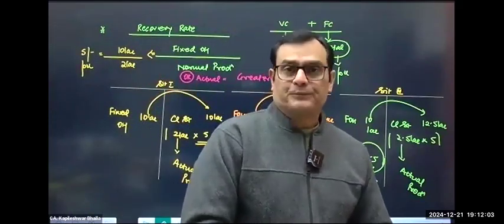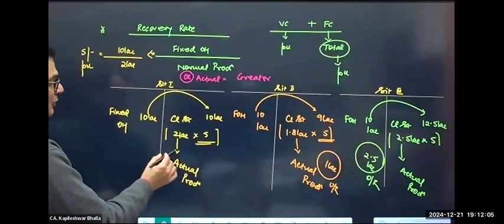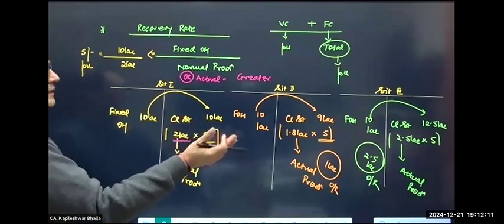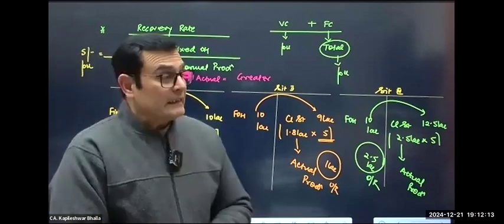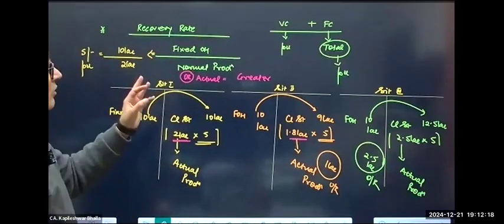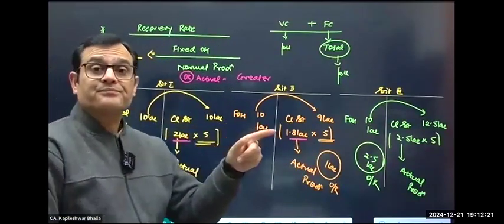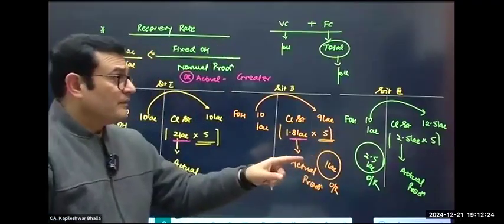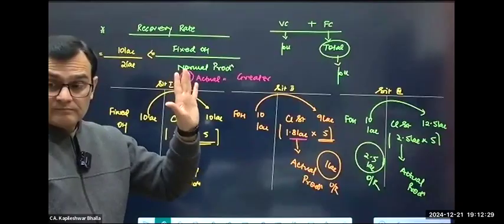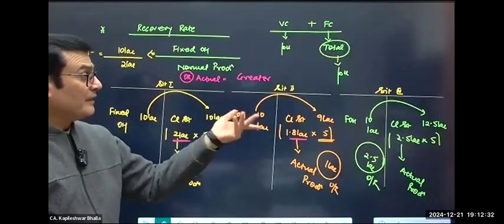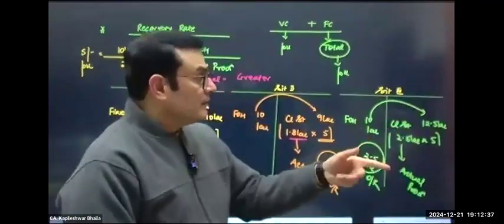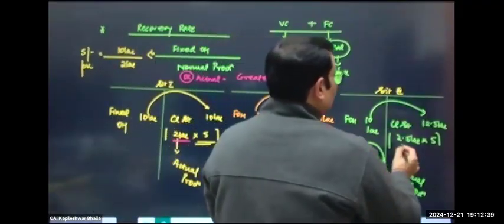Now let's put the questions back to you. Let's look at the first situation. Do you need to change the recovery rate or does it continue with the same? Actual normal production is same. It is same. In the second case, do you need to change the recovery rate or it remains the same? Normal, actual, whichever is greater. So will the recovery rate change or remain the same? 2 lakh or 1.5 lakh, 1.8 lakh, whichever is greater. It remains same. In the third case, will the recovery rate remain the same or will it change?